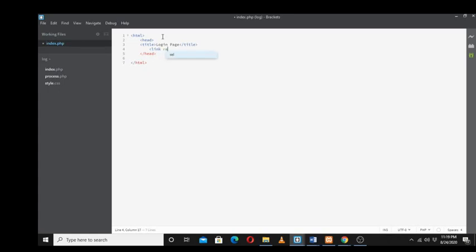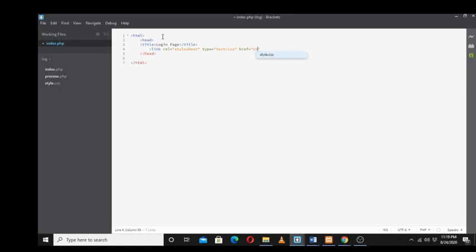Link, relationship, so this will be stylesheet, obviously. Type, this will be text. You know, the best thing I love about these editors is you put what you need to put in, and everything else will be popping up. href.